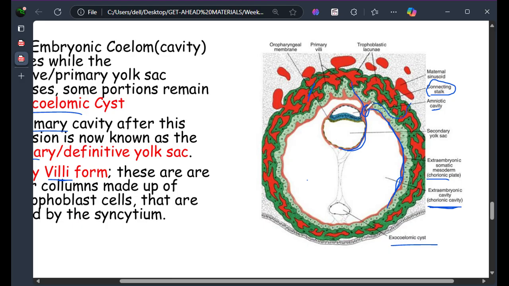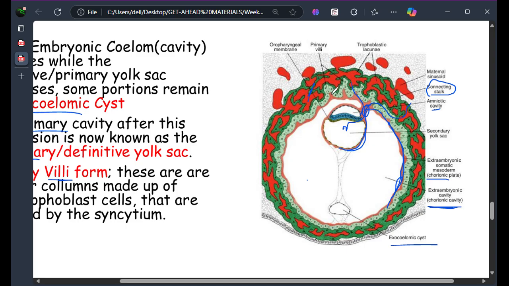But imagine this thing gets big and the blood is not able to deliver the nutrients properly all the way up to the embryoblast here. You can see that it's being isolated now. So these primary villi will be very important because that's where the blood vessels will pass. There will be a good network of blood vessels that will take the blood all the way to the embryo proper, as we'll see in week 3.